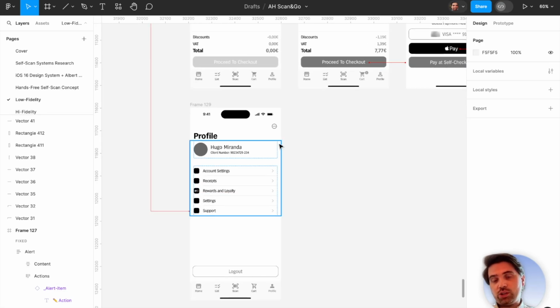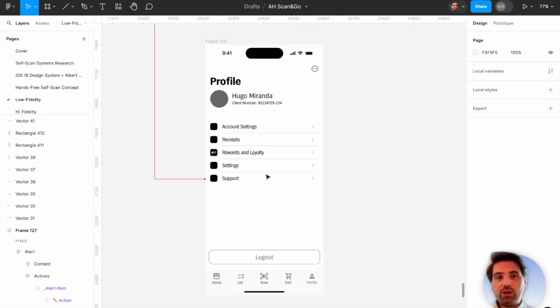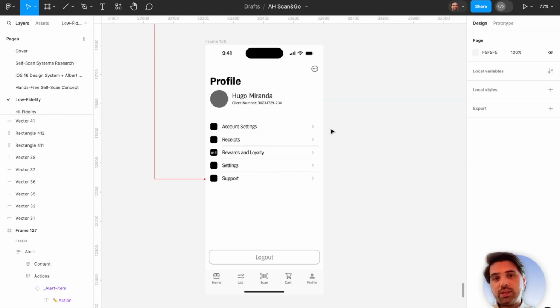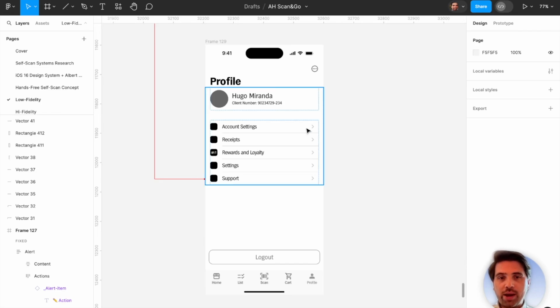And then finally, just the profile. I also didn't take too much forward these screens. This is probably easy, more granular settings and smaller things from the profile, but probably this screen is needed.